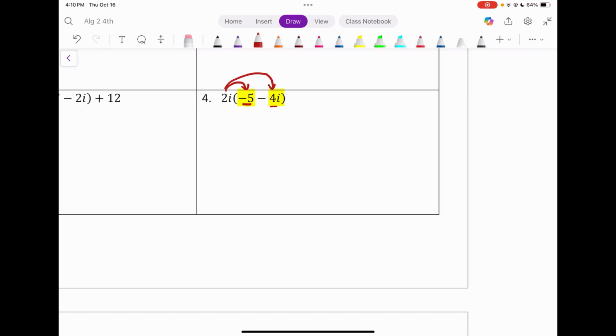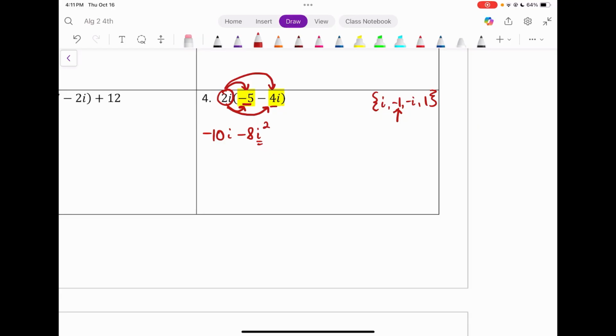So we're going to multiply 2i, first off, times negative 5. Multiply the 2 times negative 5. Leave the i alone because it doesn't combine with anything. Then 2i times negative 4i would be negative 8. 2 times negative 4. Then i times i must be multiplied as well. Now let me remind you about your powers of i. i to the first power, i to the second power, i to the third power, i to the fourth power, and so on and so forth. Anytime you have i to a power, it can be replaced with whatever it's equal to.